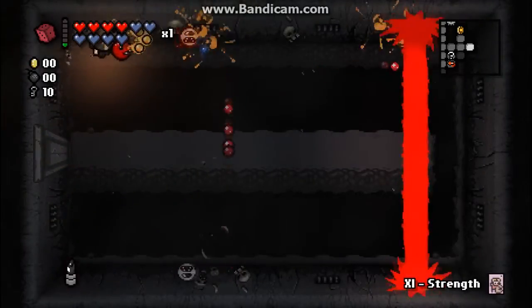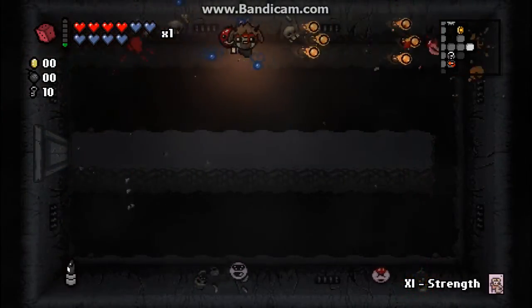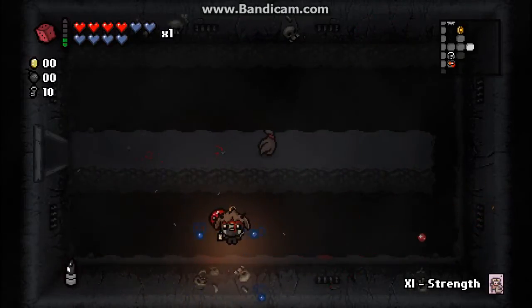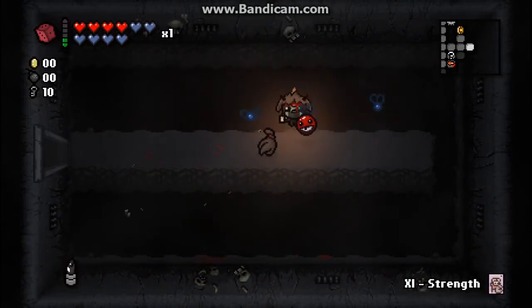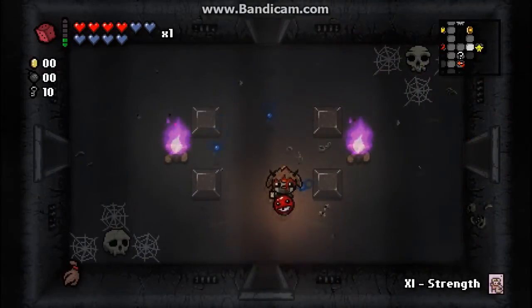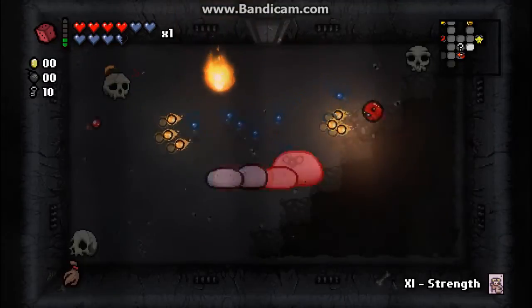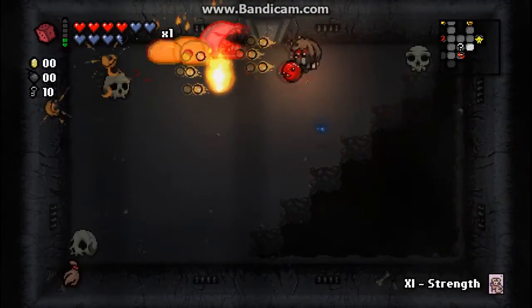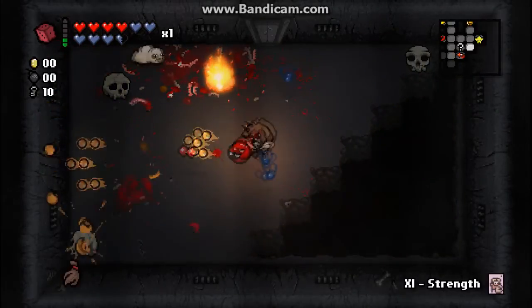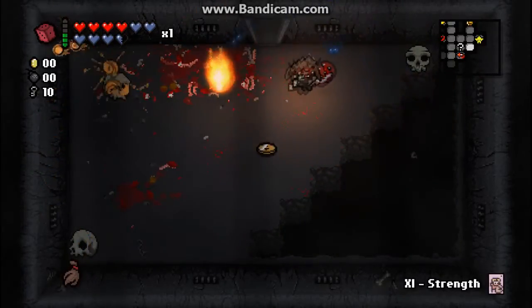That boombox, essentially what it does is it just means that bombs won't detonate until you click the space bar, which is useful in certain situations. Ooh. I'll take that. Samson's Lock, your rage grows. When we take damage, that was a close one. When we take damage, we will do more damage ourselves. Not ideal to take damage, but it's an extra bonus that you get through Samson.